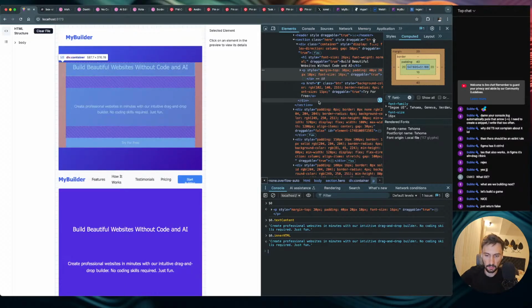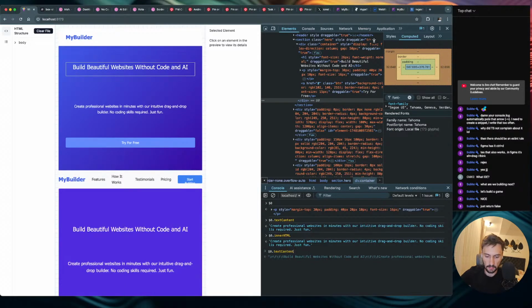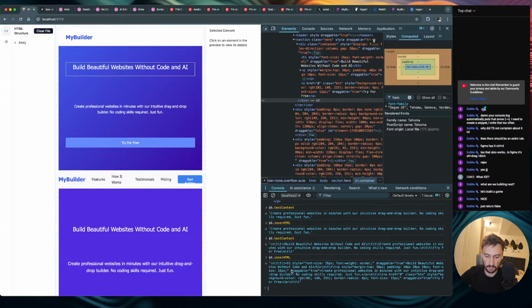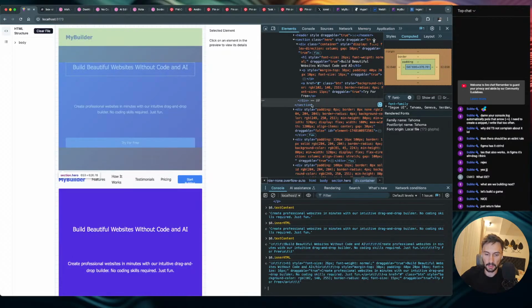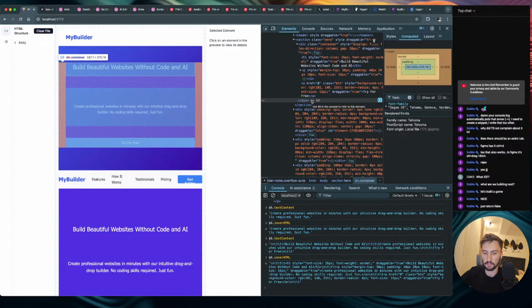If I go to the parent, text content is this weird thing, and inner HTML is, well, the HTML, so they are very different. So we can say if the text content and inner HTML are different, it means the element has other elements inside.